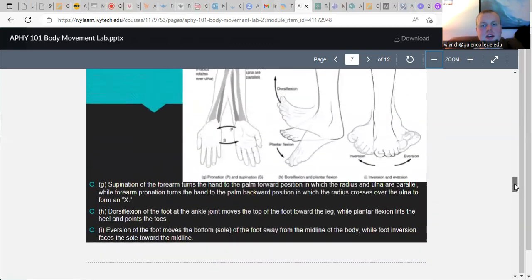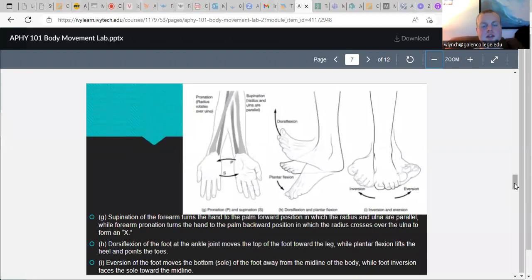Next, for the ankle, we have dorsi and plantar flexion. Dorsiflexion is flexion of the ankle, pulling the toes up towards the knee. This is towards the dorsal side of the foot. Plantar flexion is pointing the toe downwards. This is towards the plantar surface of the foot, which is the underneath or the sole of the foot. So plantar flexion, pointing downwards.